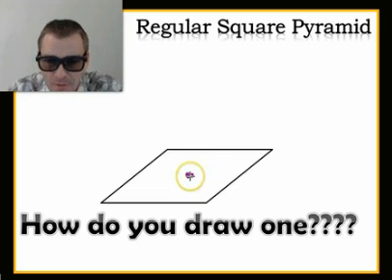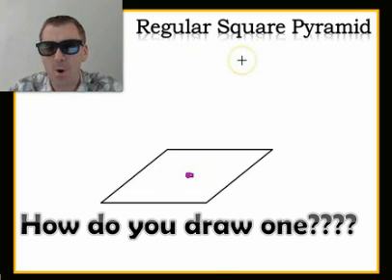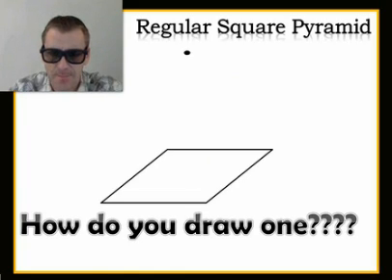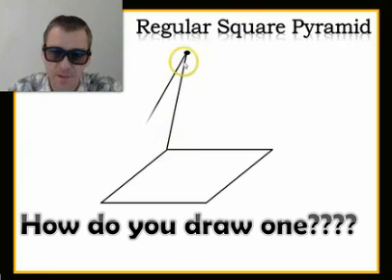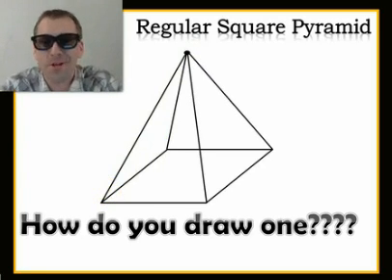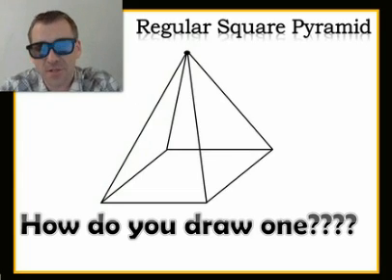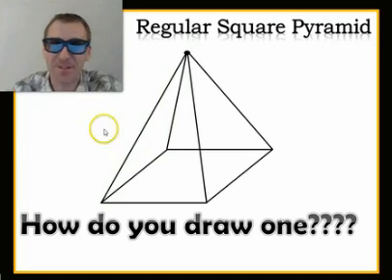Couldn't think of the word. And directly up, I mean perpendicularly up from it, right up here somewhere. Not over here to the right, perpendicularly up from it. What you need to do is draw a point. Whoops, sorry. Let me go back. Here we go. So, straight up from that dot that I had before, draw another dot. And all you have to do is this. From that dot, just simply connect all 4 vertices of the base, like such, and watch it go. What you're creating, guys, is your first regular square pyramid. Congratulations. Now, my suggestion, redraw it a second or third time, because most likely the first one you just drew isn't that nice. Redo it. I know, they take a little bit to get.